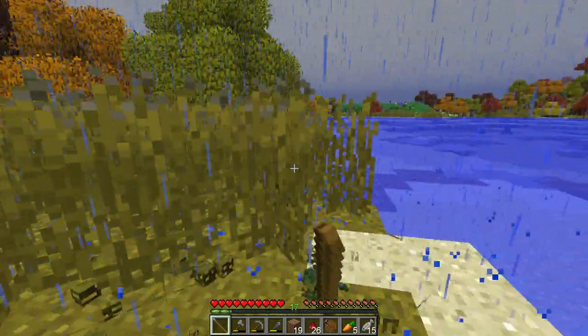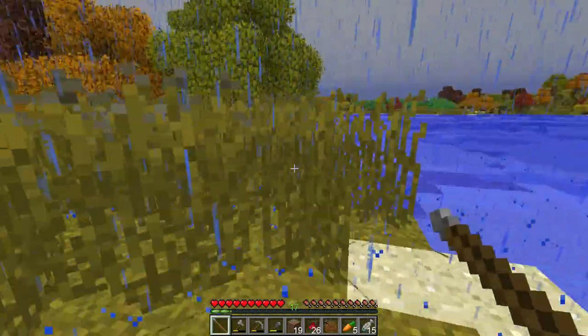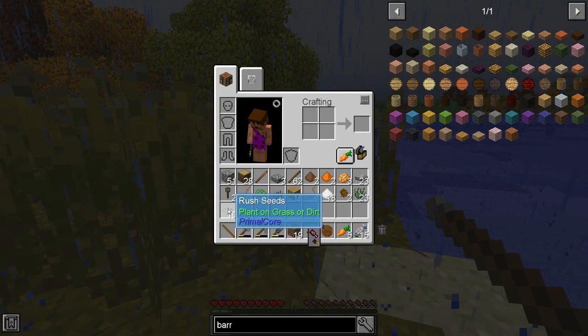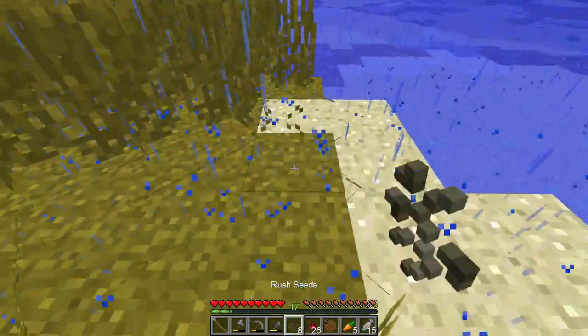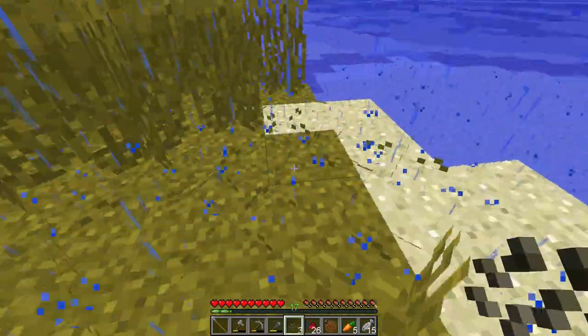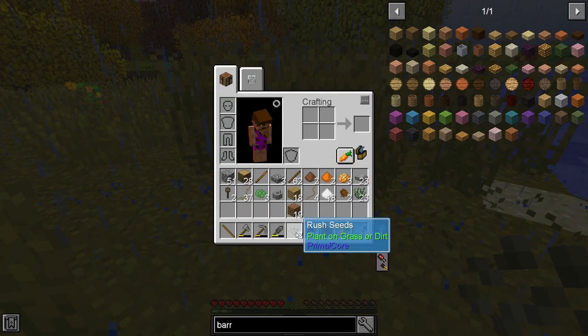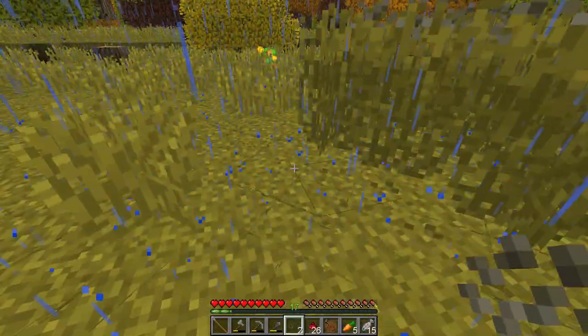Oh, I wonder if these grow back. Can you pop off the top? Yes, you can. Dang it. Oh, I got seeds. Rush seeds. I can regrow them. Good. Oh, I regrow them on sand? Anywhere. It said dirt, grass or dirt. All right, you don't belong there, but whatever. Try growing.